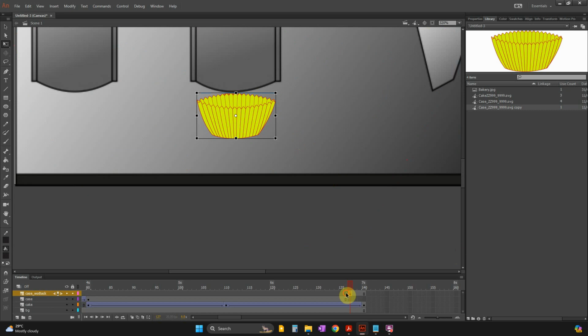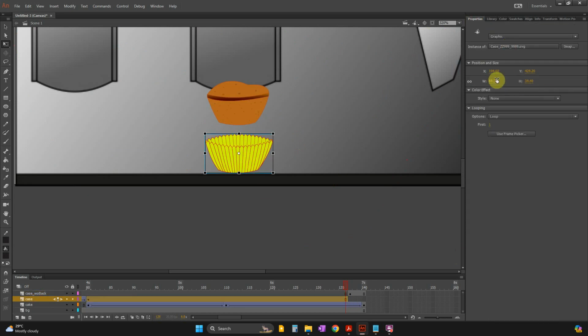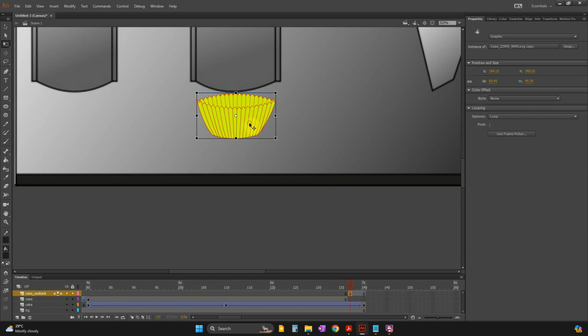So you can just go to the previous frame, click on it, go to the properties. It used to be 69.35 and 39.40. So go back to the same one and put the same size. Just make sure it is not locked.